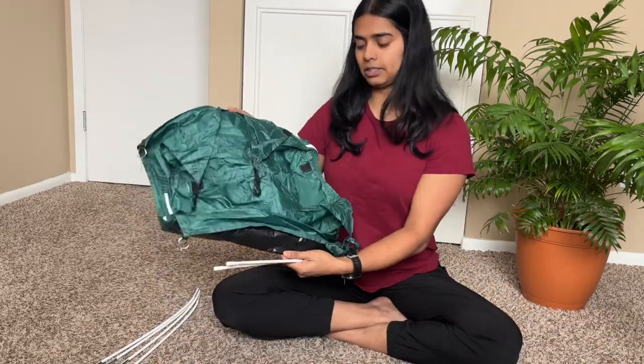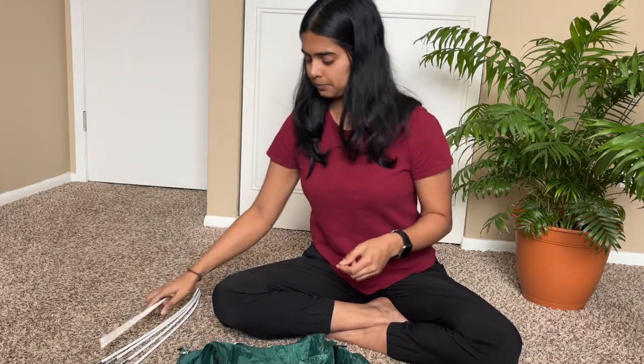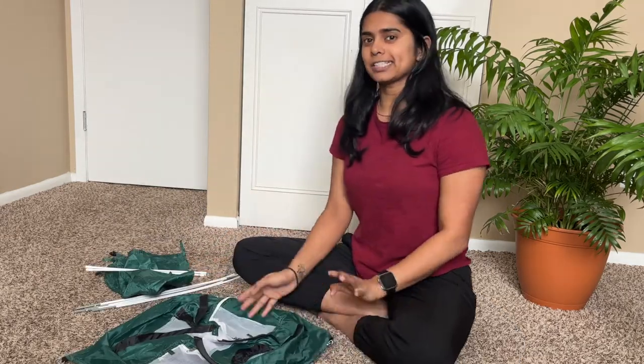And then we have the tent itself, the tarp, and the sticks for the tarp. So let's see how long it takes to put it together.